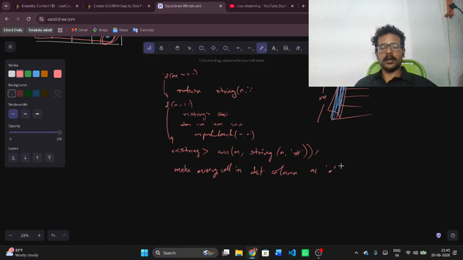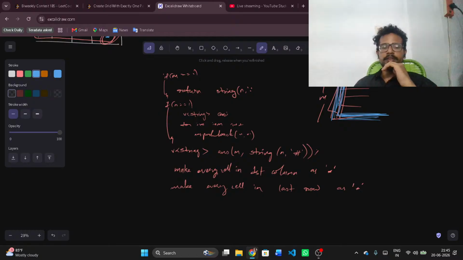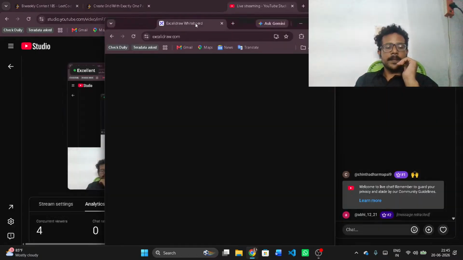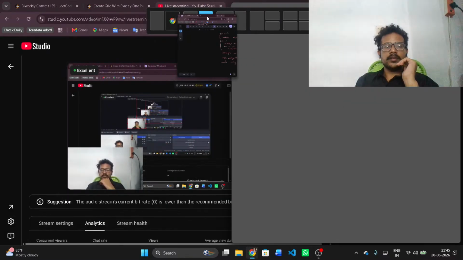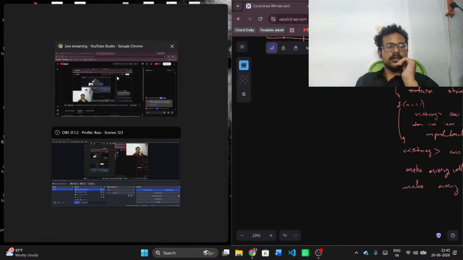Nothing but I am creating a way. Make every cell in the last row as dot, right? So the first column and the last row are made as dot, so that we are just creating a path from there, right? Let me show you that.